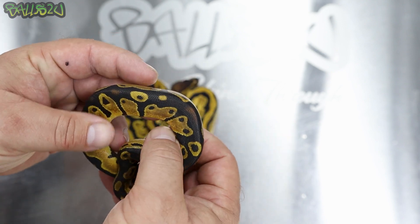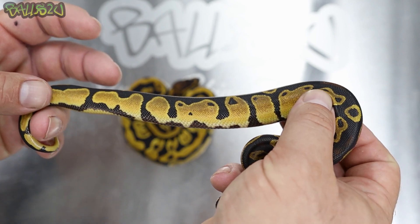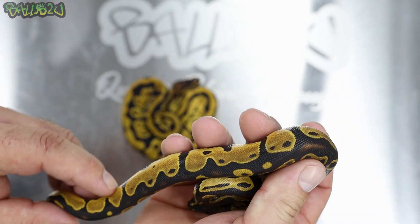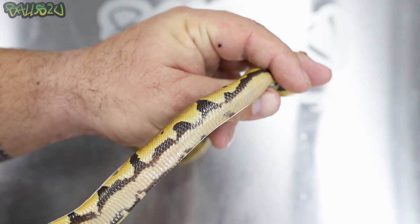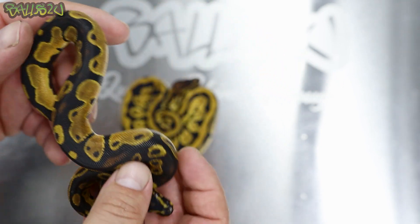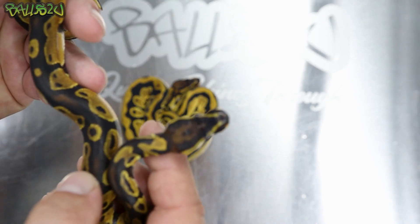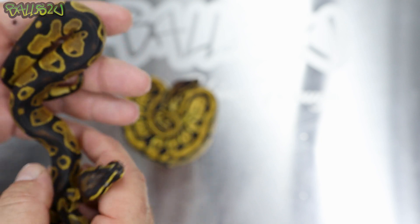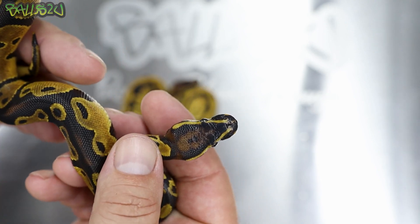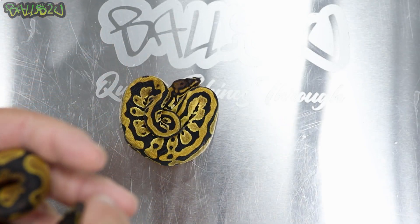The leopard is such a strong dominant gene — it really does take a lot to be pushed around — and this is a beautiful example. This is a pastel pied animal, I think it's a male, and look at that belly — just absolutely awesome. This is a high OD leopard, pastel pied, got a bit of a head stamp there, and you can see some orange coloration coming up from the belly which is typical of high OD and OD.